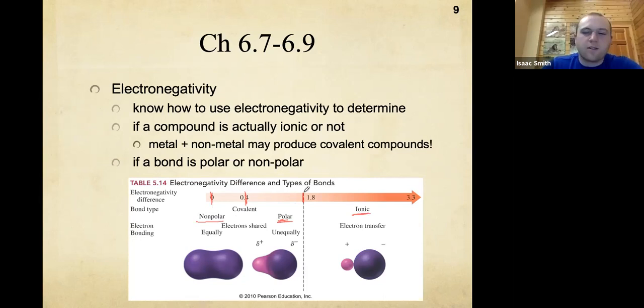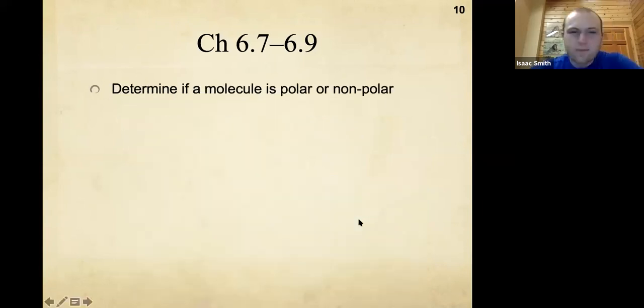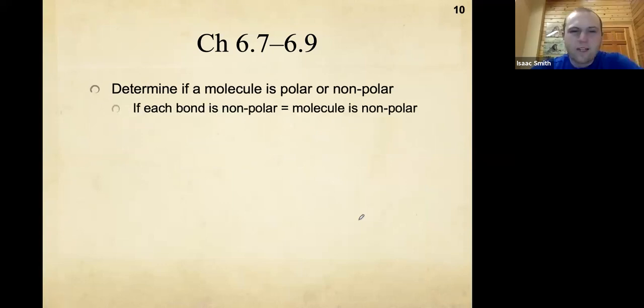I think I mentioned I'll make it either one or the other, okay, that way you know exactly what it is. So this is telling us the electronegativity difference of a single bond. This tells us if a bond is polar or nonpolar, which is in the covalent category, or if it's ionic, right? So then you can use that information to determine if a molecule is polar or nonpolar.